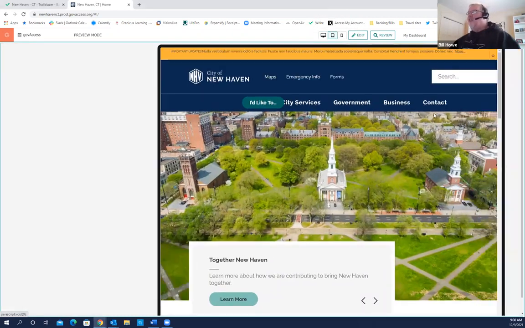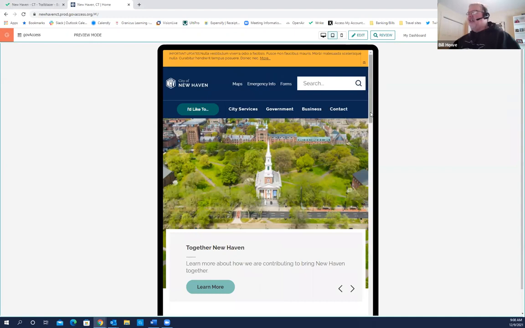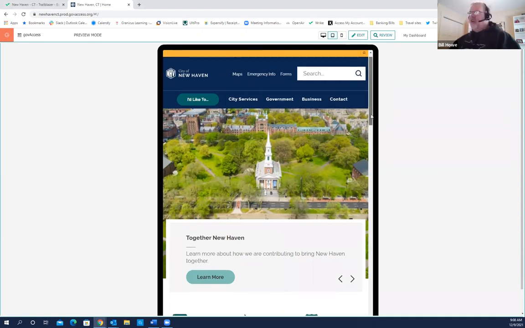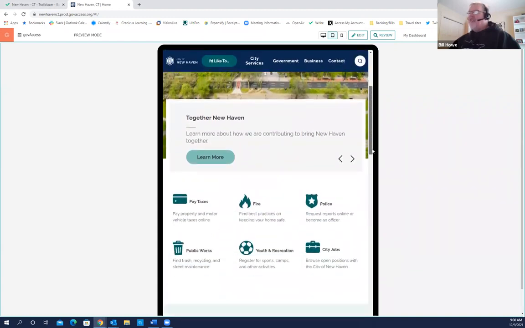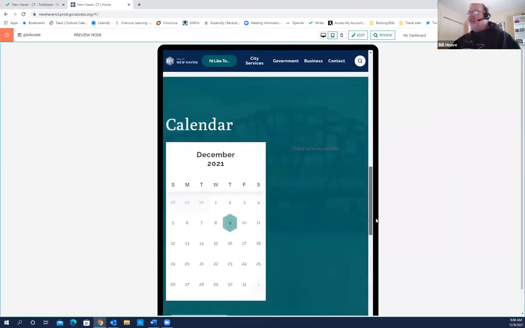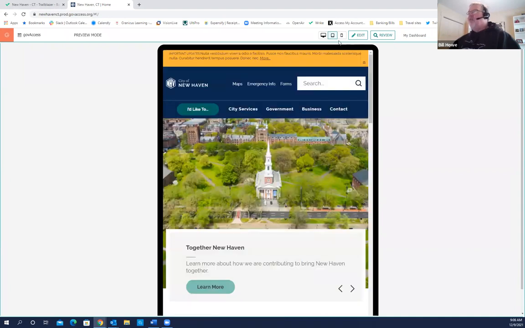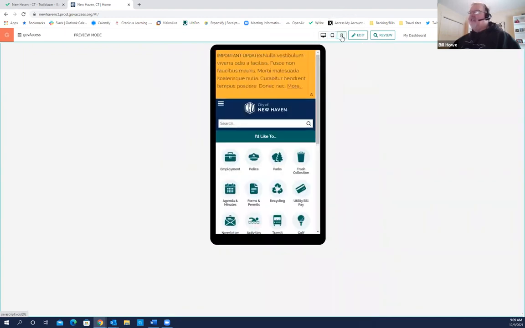You can see this is what your site looks like if somebody was looking at it on a tablet, an iPad, or a Fire tablet, something like that. Again, a little more condensed. Everything is still there. It's just a little tighter on the screen. Now, the big move is to the one more to the right, and that's your mobile view, or handheld device. So if I click on that one, there it is.